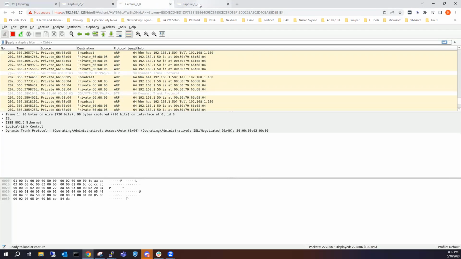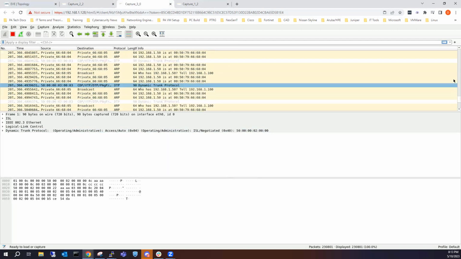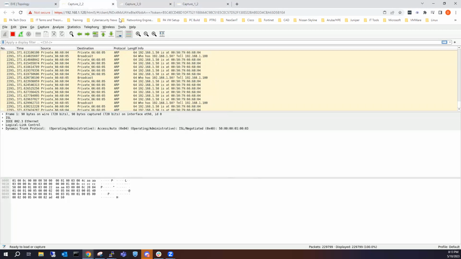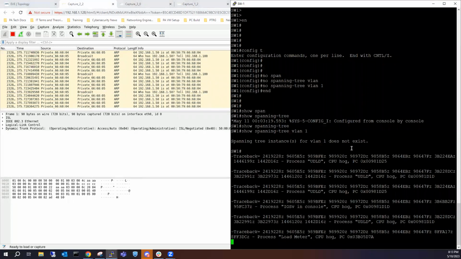Imagine if we were on a network in a production environment, and it was almost 200 PCs. The network would literally break. The network would literally not know what to do. So what are we going to do? Let's fix our network.